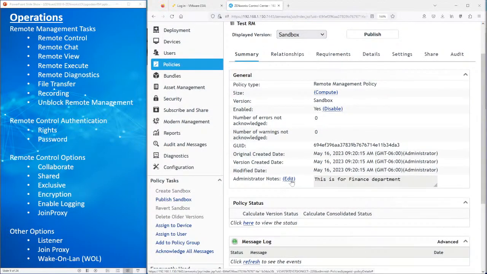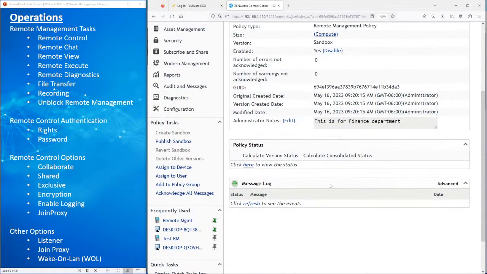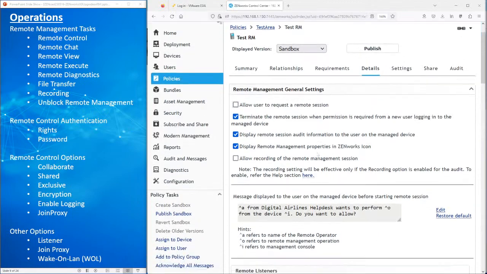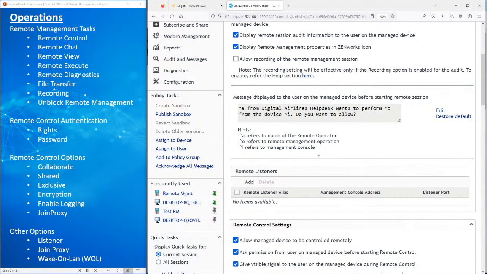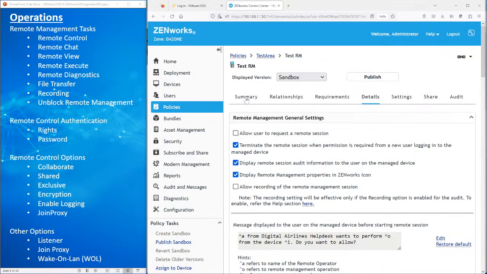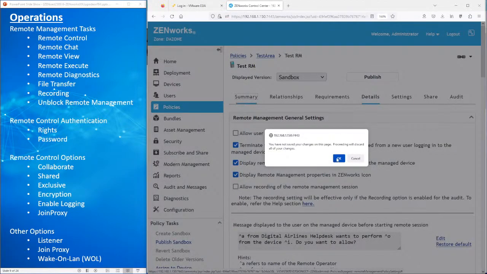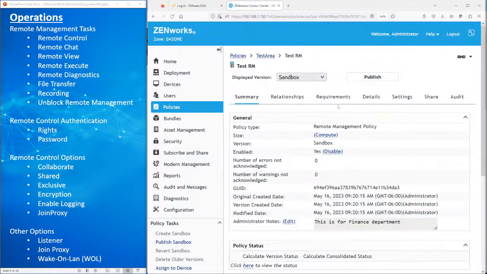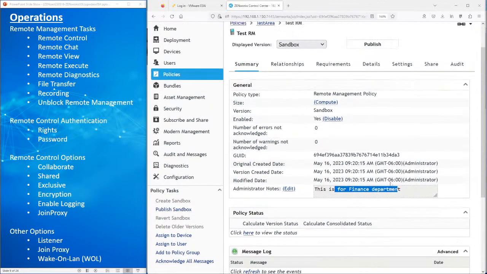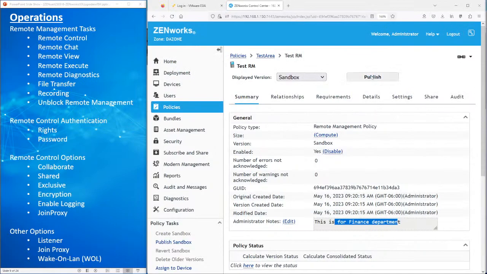And then you can add administrator notes. You can enable, disable certain things if you need to. So this is kind of handy if you go, oh, maybe let me look this over again and see these details, and maybe I need to not ask for permission and just go in for remote control. Those types of things. Of course, we are set to go pretty much here for now. We put in who it's for. We haven't obviously associated it. We can go ahead and publish this if we feel it's ready.